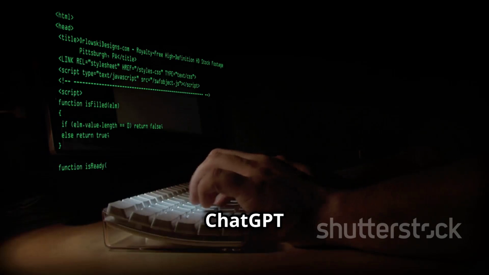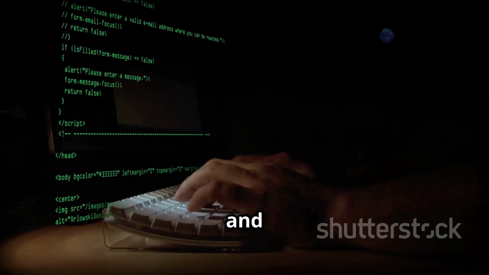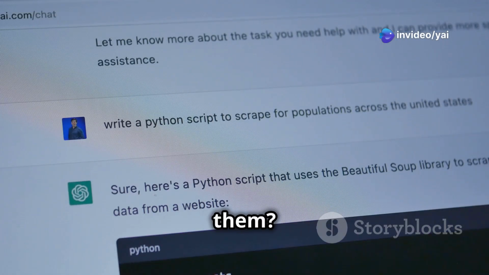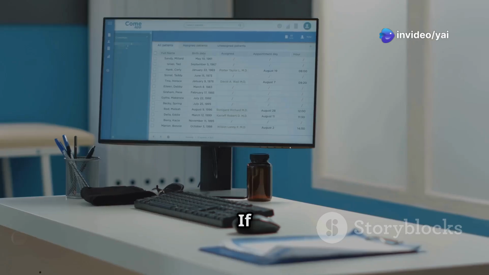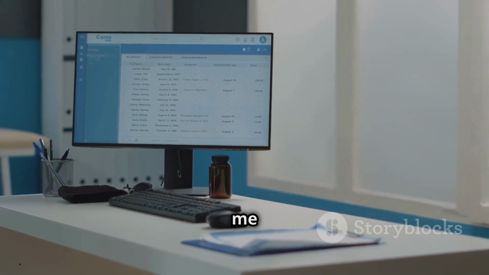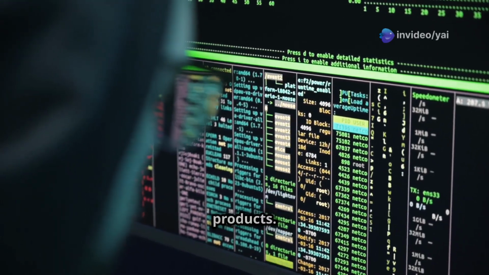So when I'm working with ChatGPT to help me with Python code, it tends to do very well with the what and how. What function should I use to perform this analysis and how should I perform it? But it struggles with the why. If I need to filter some retail sales data down to a specific set of products, it will tell me how to do that, but it won't necessarily understand why I'm filtering down to a specific set of products.